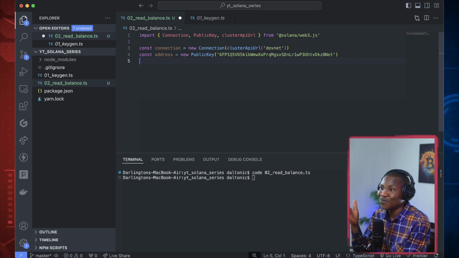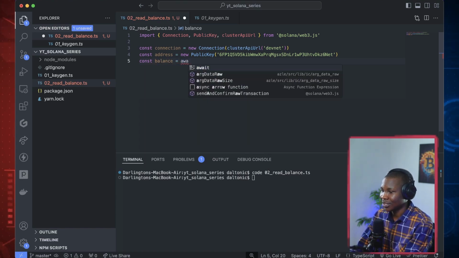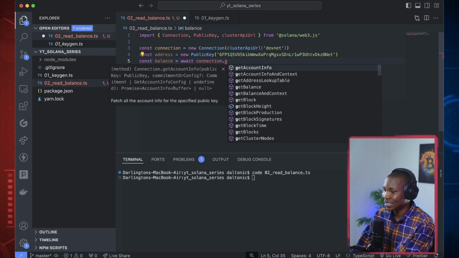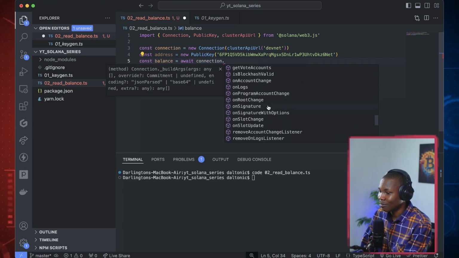Now, for you to know the balance in this wallet address, it is very easy. You call the next line of statement, balance of this wallet. You call this await function, and on this connection that I've just established here, I'll call the dot get. You see so many methods that are here. There are a lot of methods that are part of this connection, which you can call.